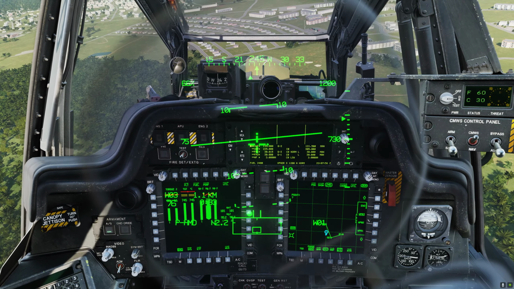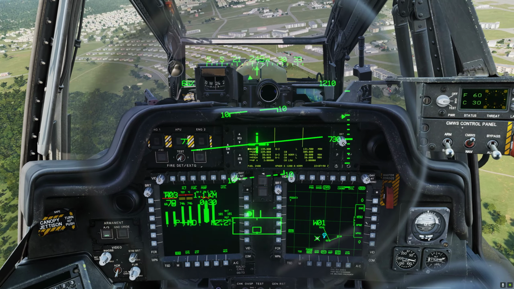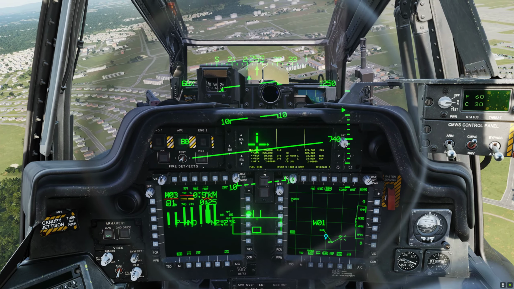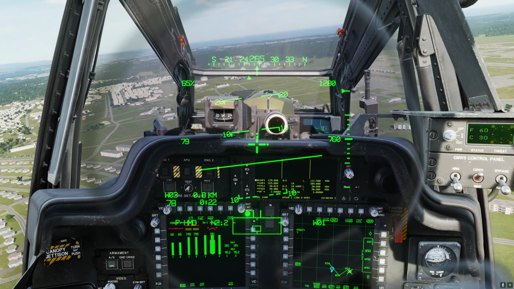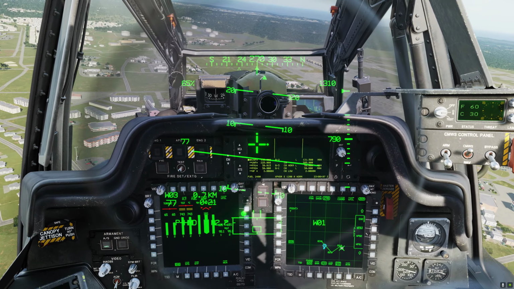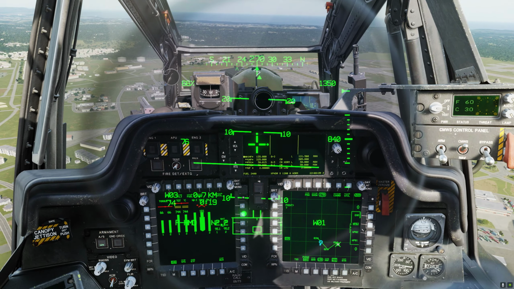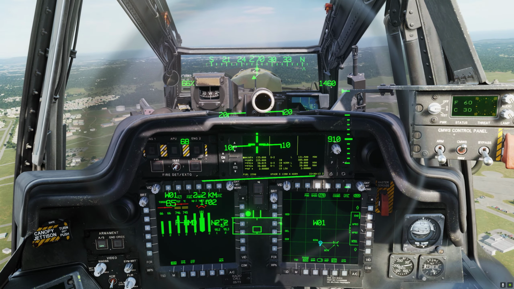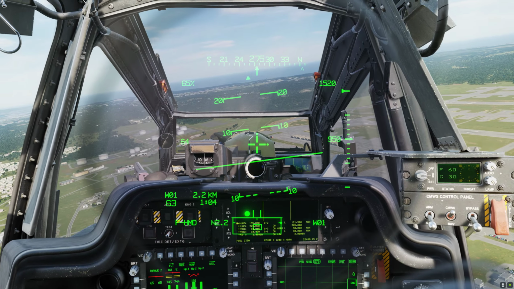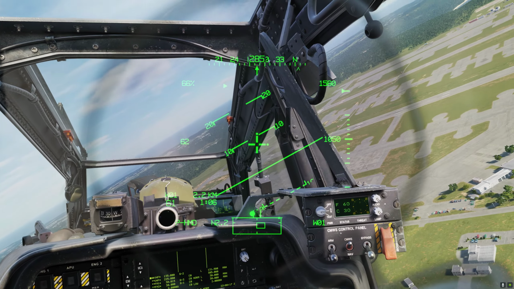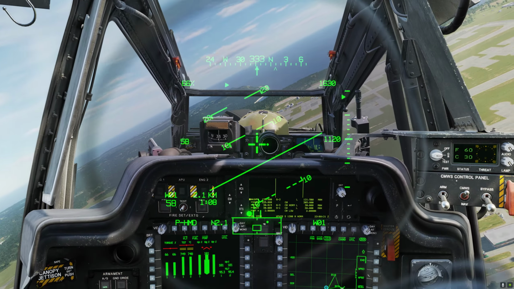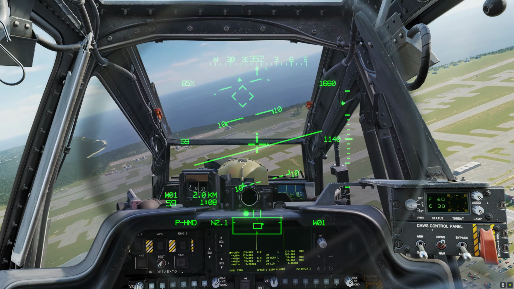And now I can move the hocus around back to 1. And that's what I'm going to do. And I'm going to set it. Now I've got a direct back to waypoint 1. If I got it. No, I don't think I got it. Let's try that again. Okay, now I got it. Now you can see that the line appeared, and I've got a caret on my heading tape, and that's back to waypoint 1. And you can also see at the bottom left of my AHADS that it switched to that too.